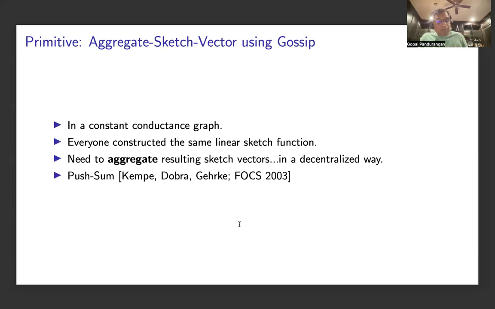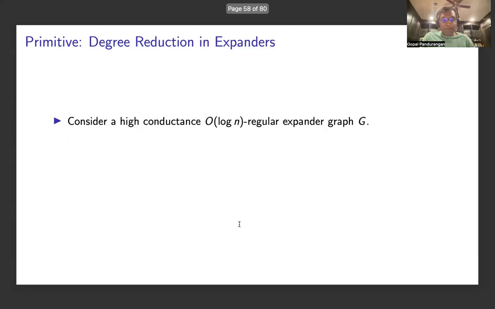And also, the more important thing is their push sum just aggregates values. Here we have to aggregate sketch vectors, which are vectors that have both positive and negative values. So you have to aggregate them so that you are able to compute the aggregated sketch vector with enough accuracy. That's the main challenge here, and it's not difficult, but that's what we do here.